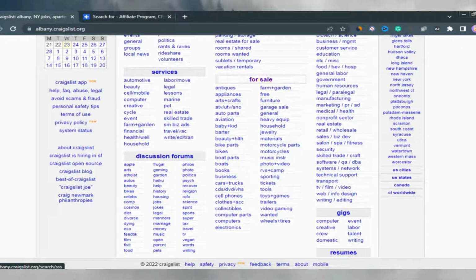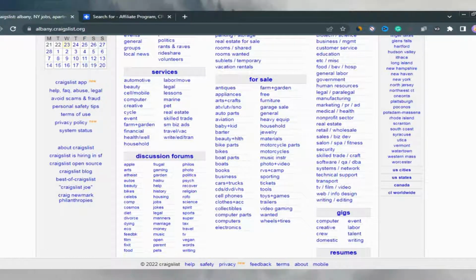For sale: you will use some affiliate links of some affiliate products and just link them right here on Craigslist. This way, people that are interested in this product and search for it on the internet will see your ad or your listing, and they will click on it, and if they are interested, they will purchase, and you will make some commissions from this.